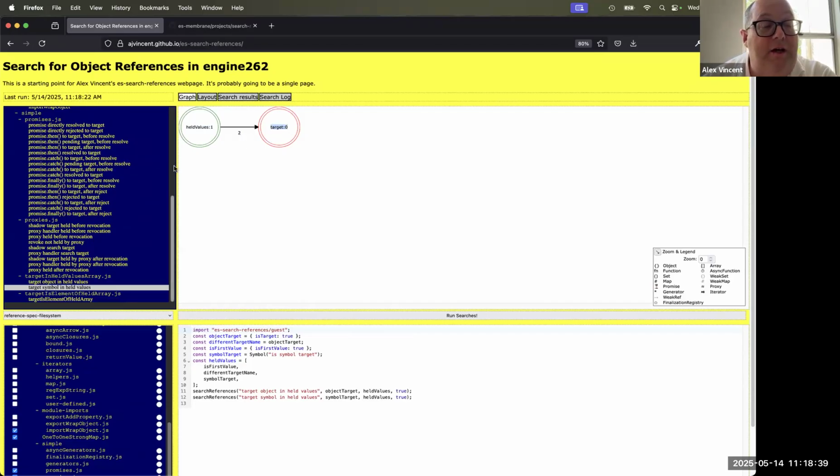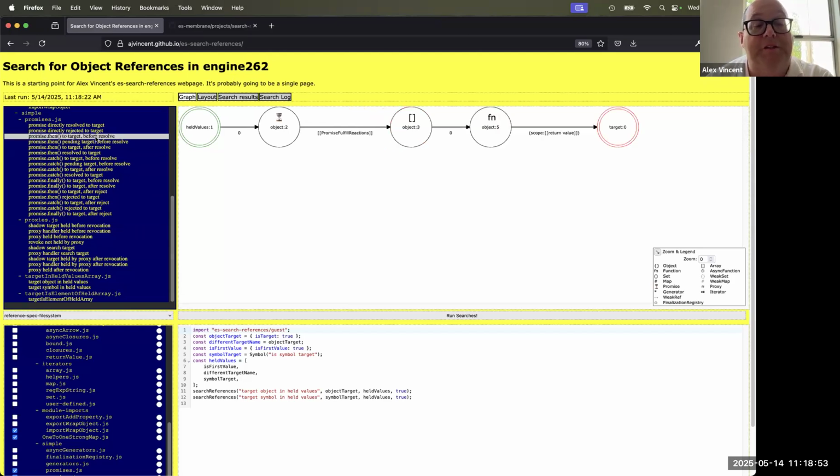And this can get a little bit complex, but it's actually useful this way because you can show whether it's a member of a held array or if it's part of a proxy handler or if it's part of a promise chain, et cetera, et cetera. And the whole point is to see how you get from one point to another. And as I can show you, I was able to run multiple scripts in one go here.